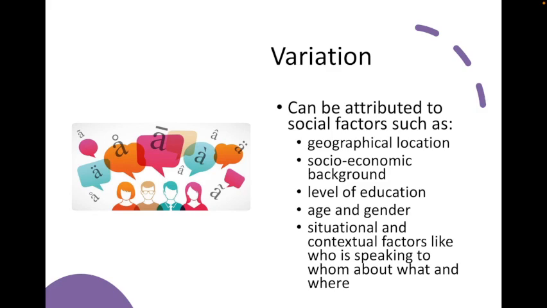To continue, variation can be attributed to social factors such as geographical location, socioeconomic background, level of education, age and gender, and situational and contextual factors like who is speaking to whom and about what and where. Here in our country we have one language, and that is Filipino. When we travel to other places in the Philippines, you'll encounter people of different dialects, and you'll realize that the way they speak and the way they say Tagalog words would be very different, because of where they came from.